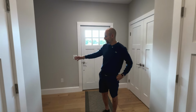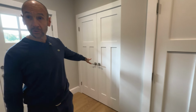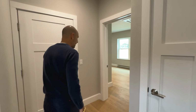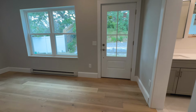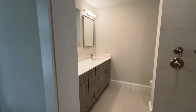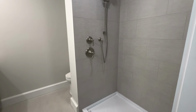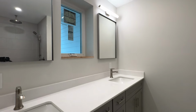As we come inside, you'll see there's a nice spacious foyer here, great for a display table, some artwork. You've got a good sized coat closet, another closet here, washer and dryer over here, and a linen closet with shelves. As you go straight ahead, you've got a guest suite with enough space for a good sized bed, a full bath, and another spacious closet. Guests can have a separate entrance and go right out to their own patio out back.